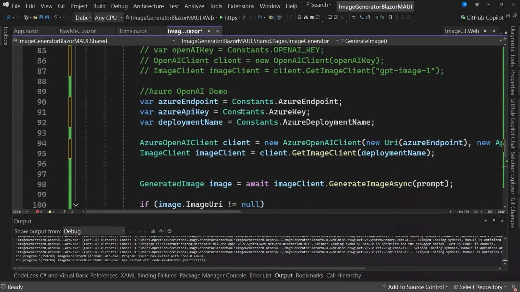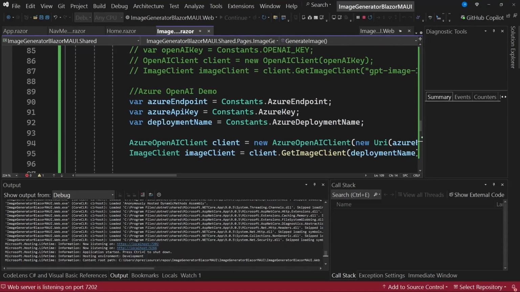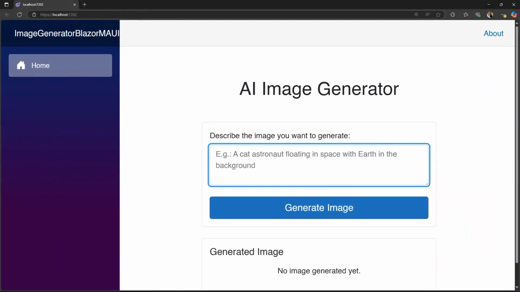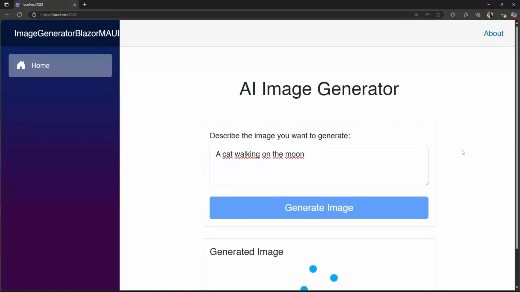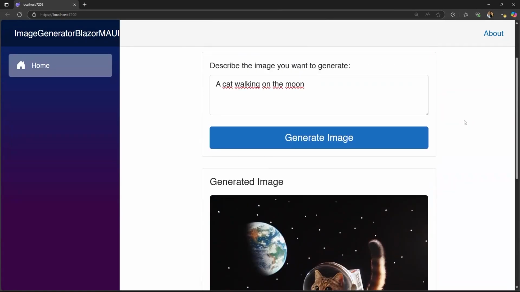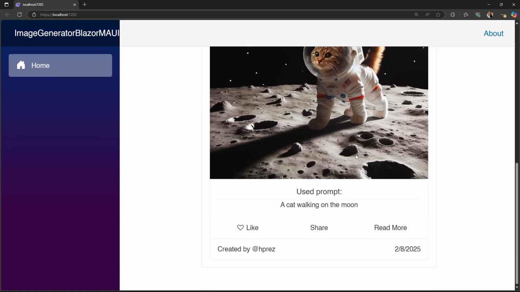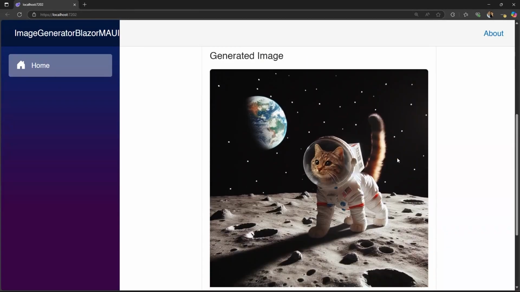And once we have made this small change, which is actually not that complicated, we're going to start the application once again. Okay, here we have it. Let's enter the prompt one more time. It generated the image, let's wait. Okay, and you can see here we have an image that looks pretty good, this kitten on the moon, even with its helmet that protects it from solar radiation. And basically, we already have here the use of the model from Azure OpenAI.